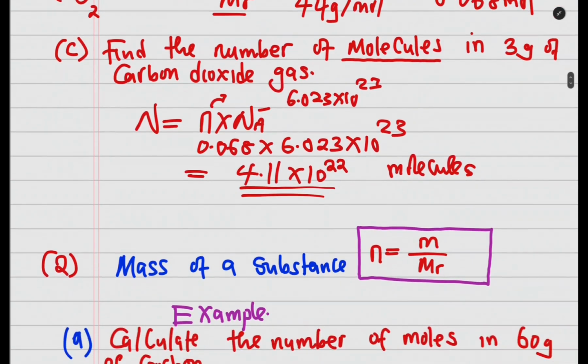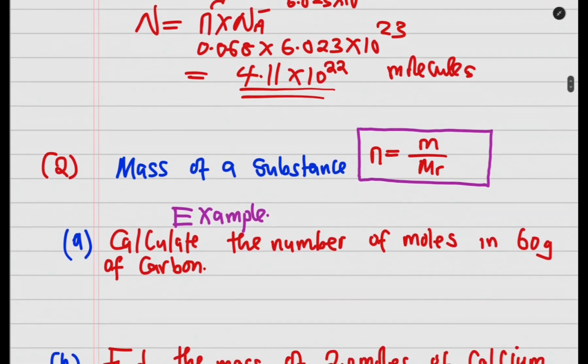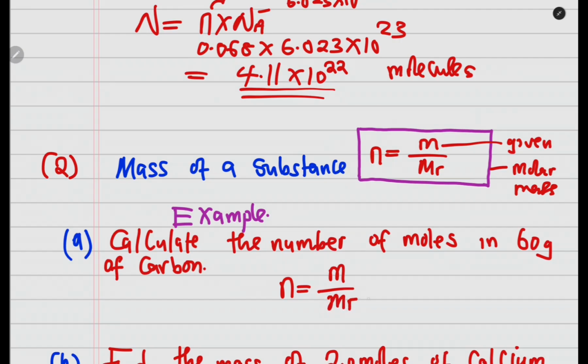So the other part that we can look at, which is the second part, calculating number of moles, remember that is the part that we are looking at. The second scenario is when we are given mass. So calculating number of moles with a given mass. The example here is: calculate the number of moles in 60 gram of carbon. The formula, as you can see, is this one. The top part is given mass, then the down part is the molar mass. So number of moles is equal to given mass over molar mass.